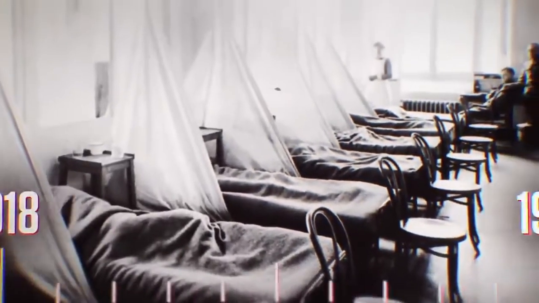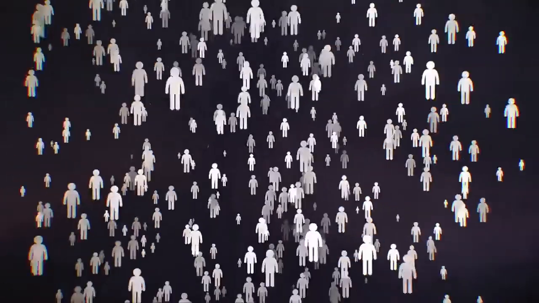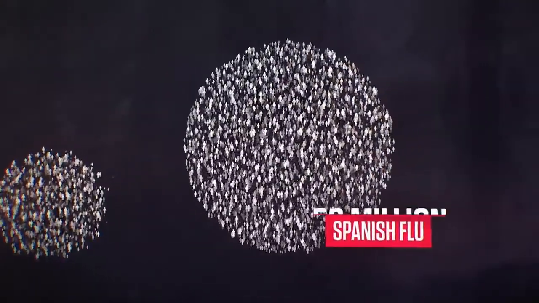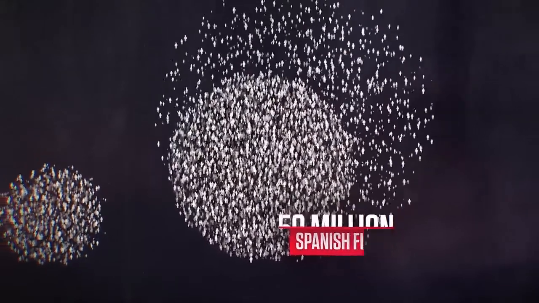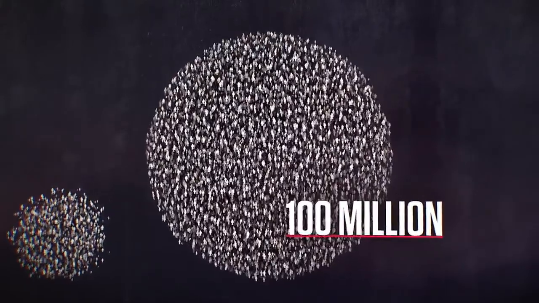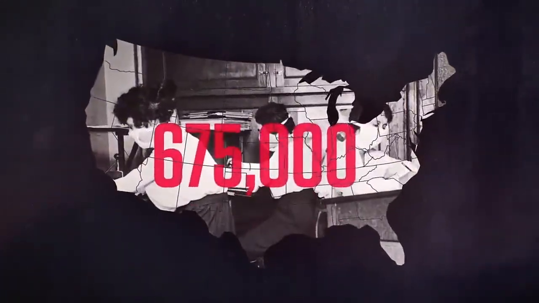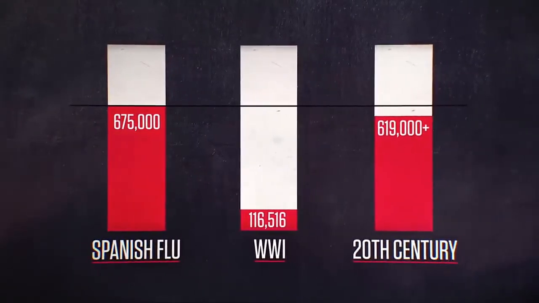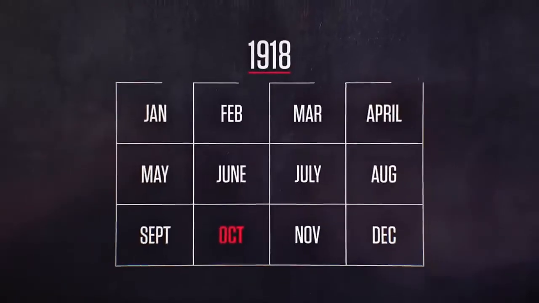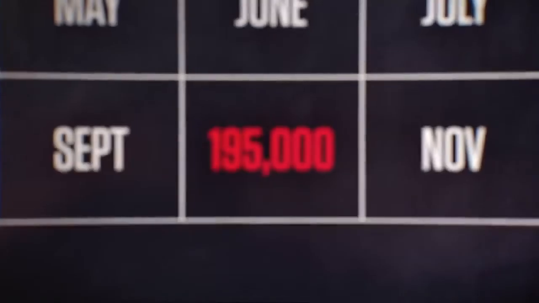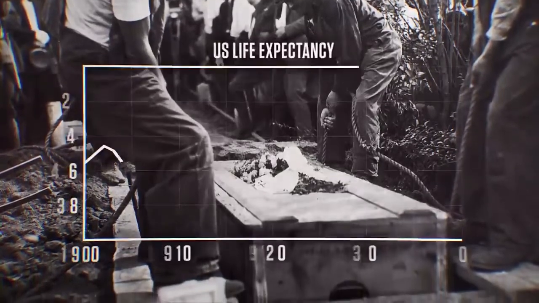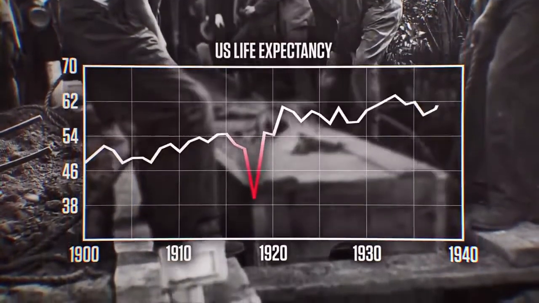And in the end, after only one year, the death toll was catastrophic. More than 16 million people died in World War I; the Spanish flu killed at least 50 million people, and some believe the number may be closer to 100 million. In the US alone, 675,000 people would die from the flu — more American deaths than American soldiers who died in World War I, and more than all the deaths of American soldiers in the 20th century combined. In October of 1918, 195,000 Americans died, making it one of the deadliest months in US history. Death was so prevalent between the war and flu that life expectancy in the US dropped by 12 years.